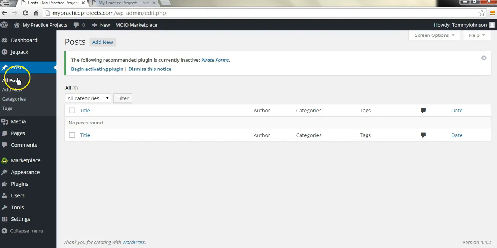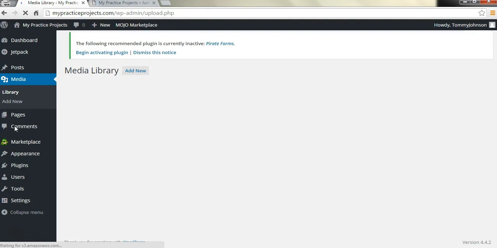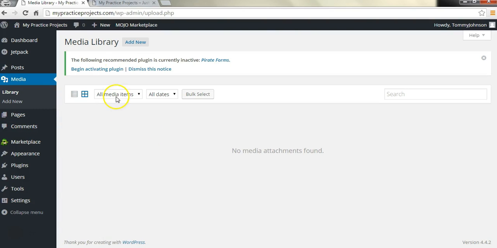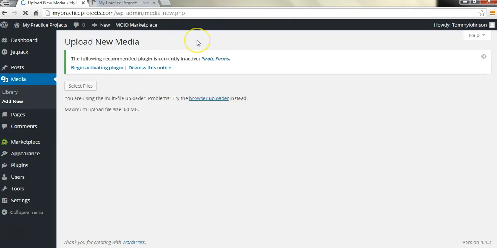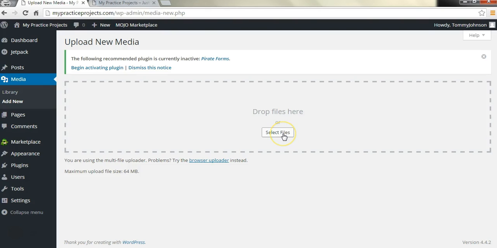Next, we're going to go down to the media section. When you go down to the media section, you can add new elements where it says Add New. And you'll select whatever you want to add. This is usually for pictures or audio, something like that. You can add video as well. But usually I think you most likely want to use just images in this section. That'll be the most common use for them. So you have to upload the image here onto the site, and then you can use it easily from there.